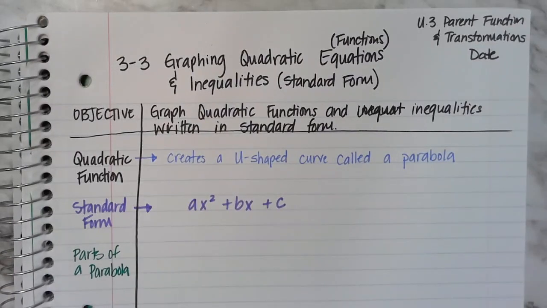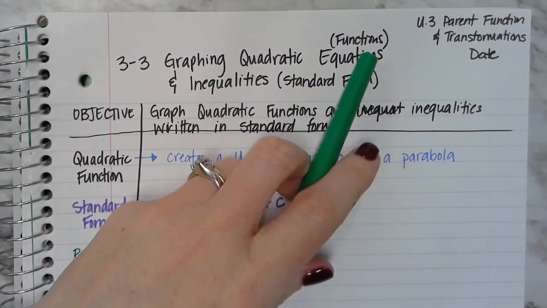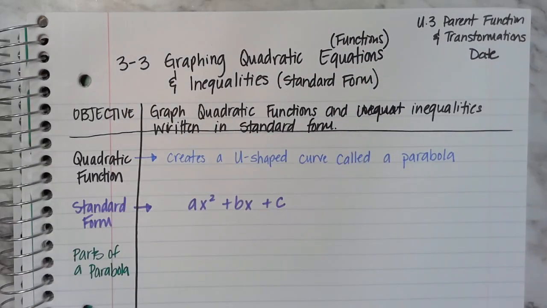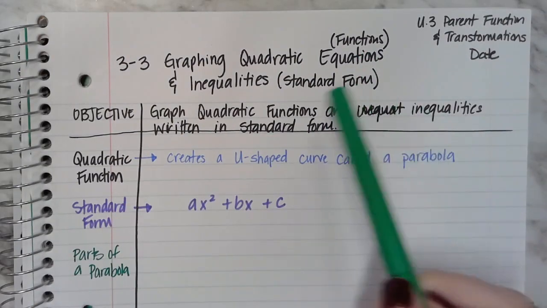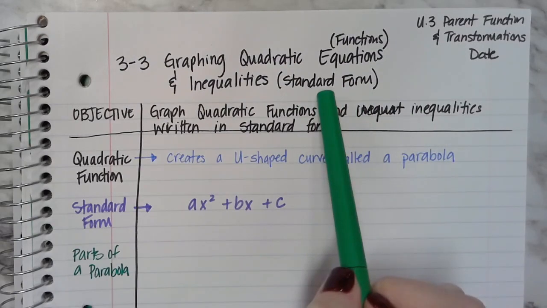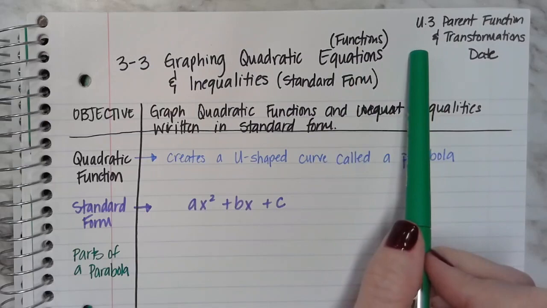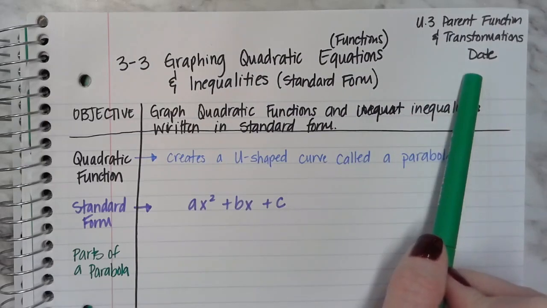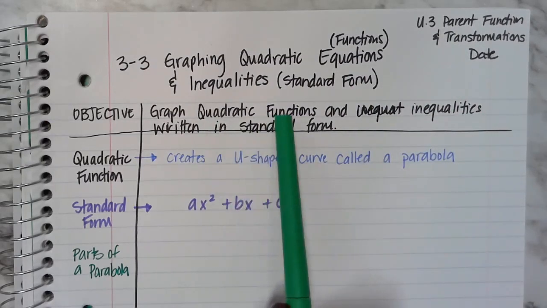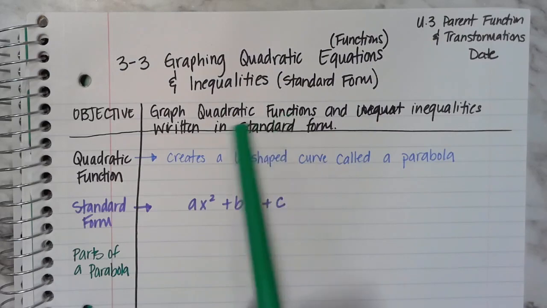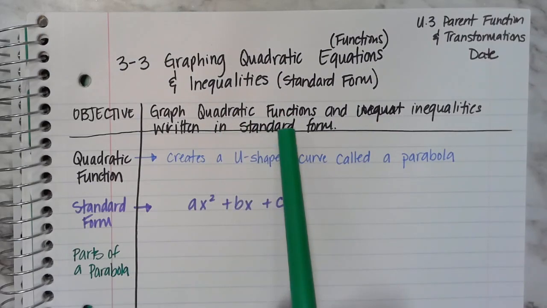Hello, this is lesson 3-3, graphing quadratic equations or functions, same thing, and inequalities. Specifically today we're looking at standard form. We're going to take a look at what that means. We're still in Unit 3. Make sure you write the date. Our objective is to graph quadratic functions and inequalities written in standard form.